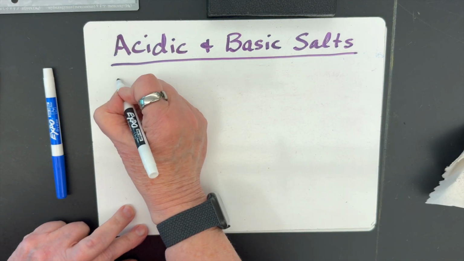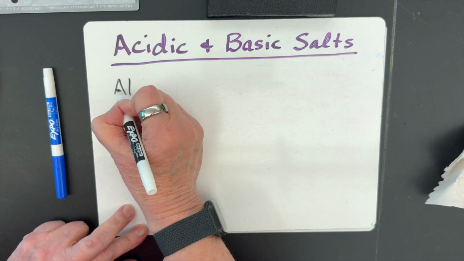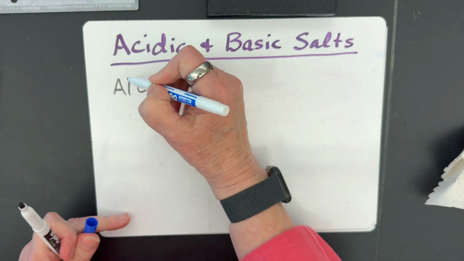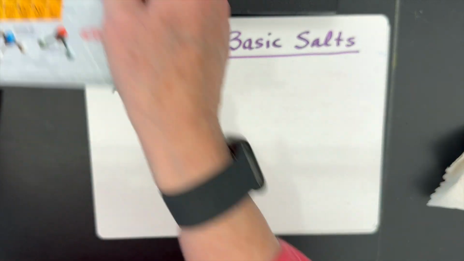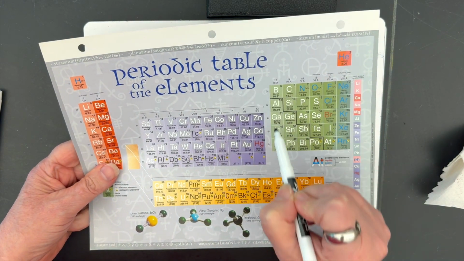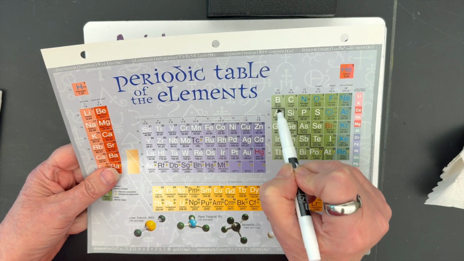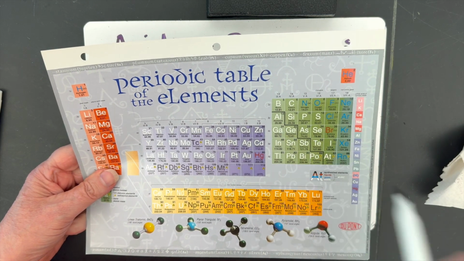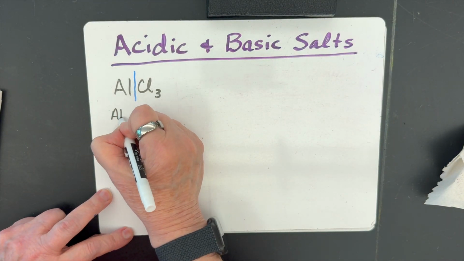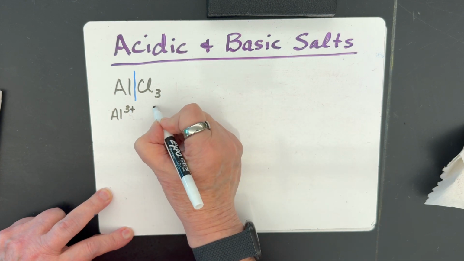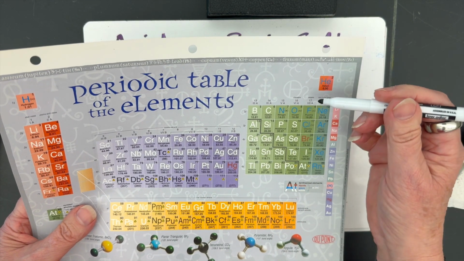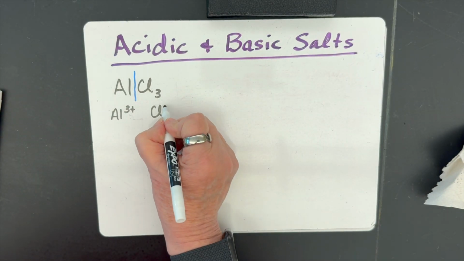All right, let's say our salt is AlCl3. We're going to separate this into its two ions. Al is here in the third tall column, column 13, and these top two elements here have a +3 charge when they become ions. So our Al is going to be a 3+ ion. Cl is a halogen, just like the F was. It's in this column, and this column ionizes to a -1.